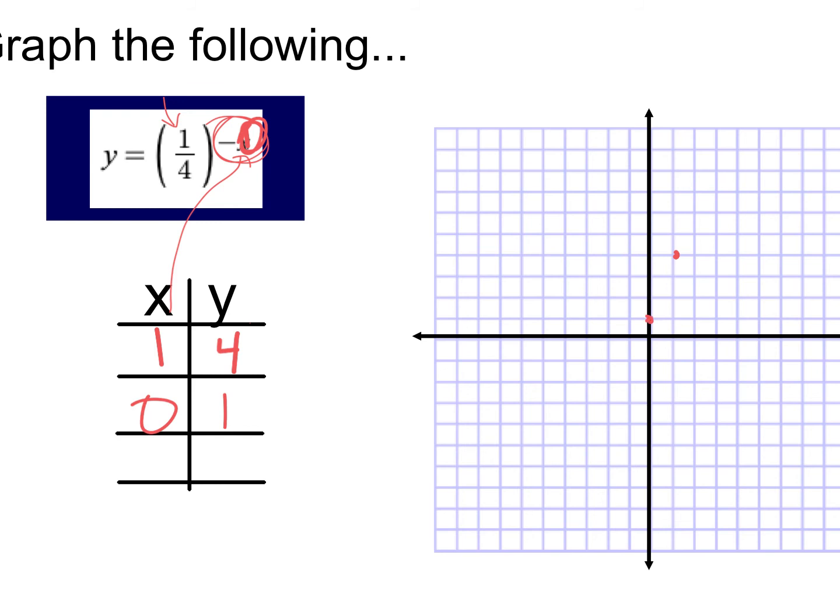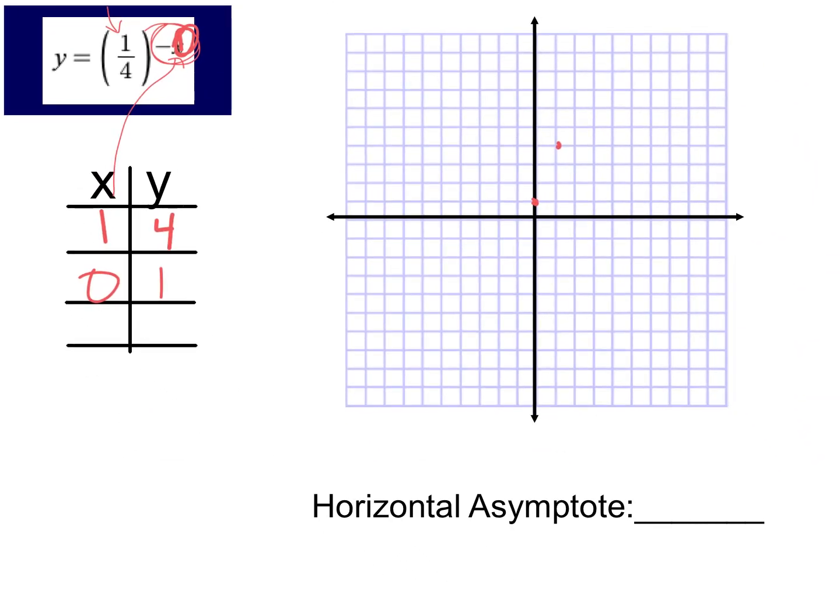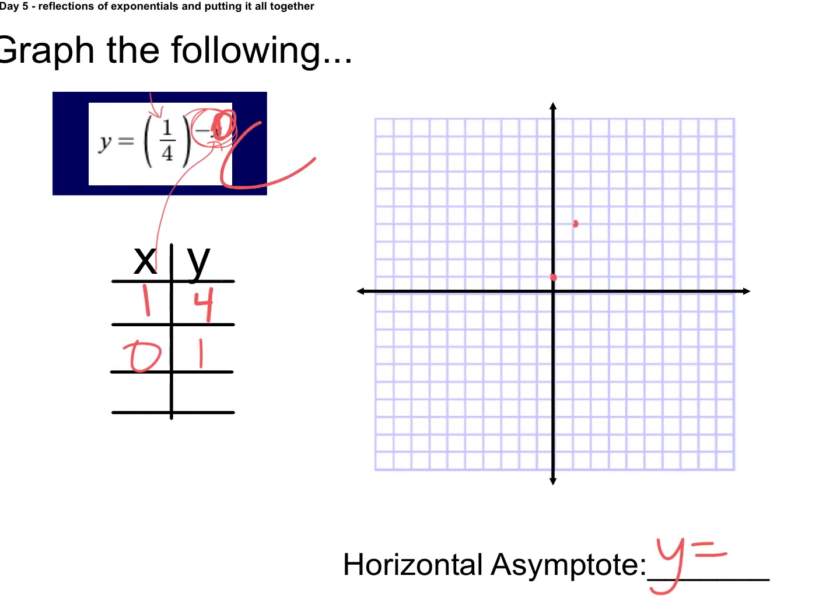It'd be kind of nice to know where this thing is headed. Jack Lewinsky, where's the asymptote? It's always y equals something. Yeah, because there's nothing out here. So then y equals 0. So there's a dotted line right on 0. I never mind if that goes up a little bit, because then I can actually see it. If you draw it perfectly on the x-axis, it's hard to see.